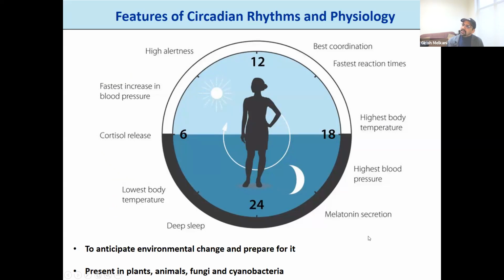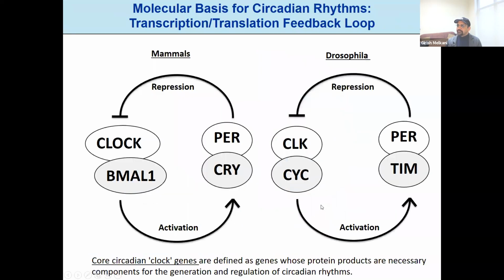All our day and nighttime activities are mediated by the circadian clock. So why do we get sleep at nighttime? Because when it's dark, melatonin secretion goes up, and that reduces your body temperature. That's why you get sleep. And if you have light, the melatonin will not go up, and you cannot get sleep. So whenever you are sleeping, you should not turn on your light, basically. This is one example of how we have different body activities. Most of them are circadian related.